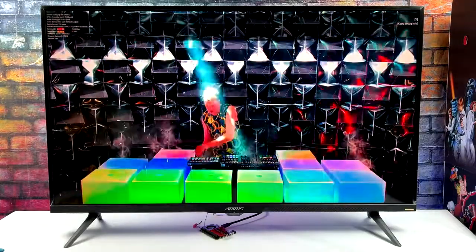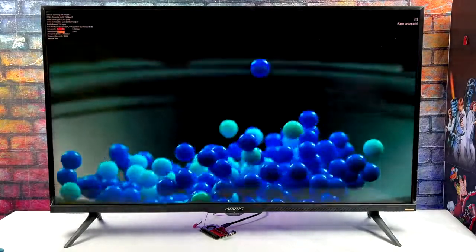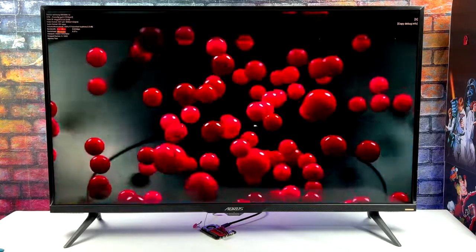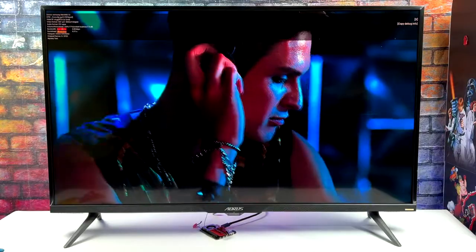Now, I don't have an 8K display, and 4K definitely looks good enough, and we're getting great performance. One thing I noticed, at least with the display I'm using right now, over USB Type-C, I couldn't enable HDR, at least in YouTube, but over HDMI was not a problem at all.